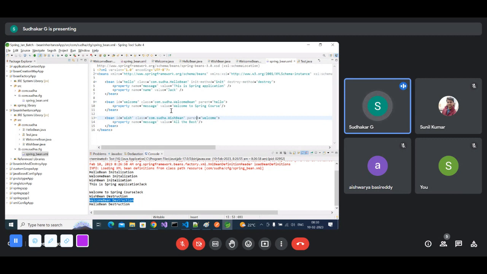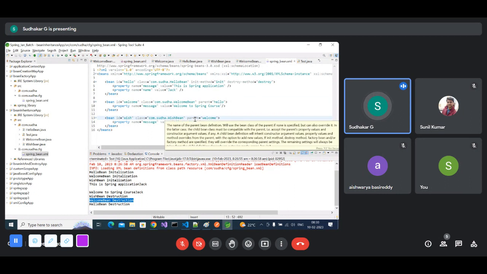Whatever methods are available in the abstract superclass, you are able to get those properties and behaviors in the child class also. Are you clear? Are you clear, guys?